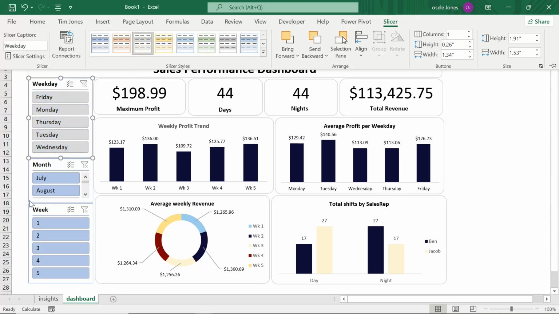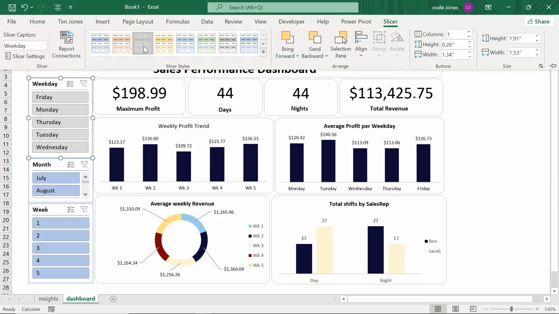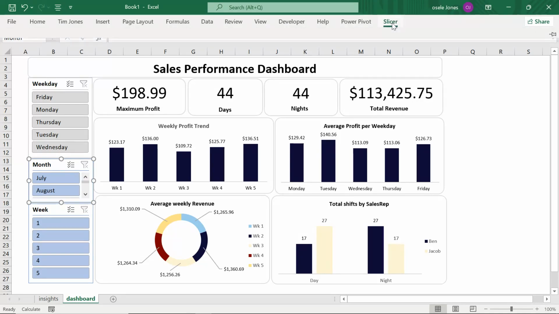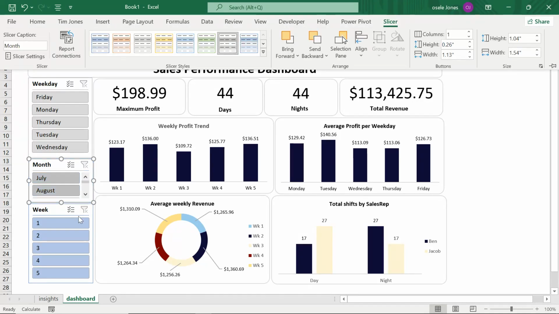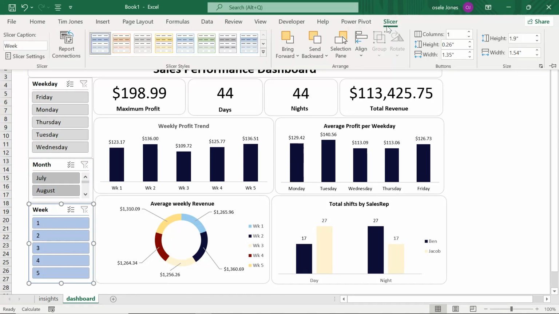I can do this. Okay, that's aligned. So we have this as well.